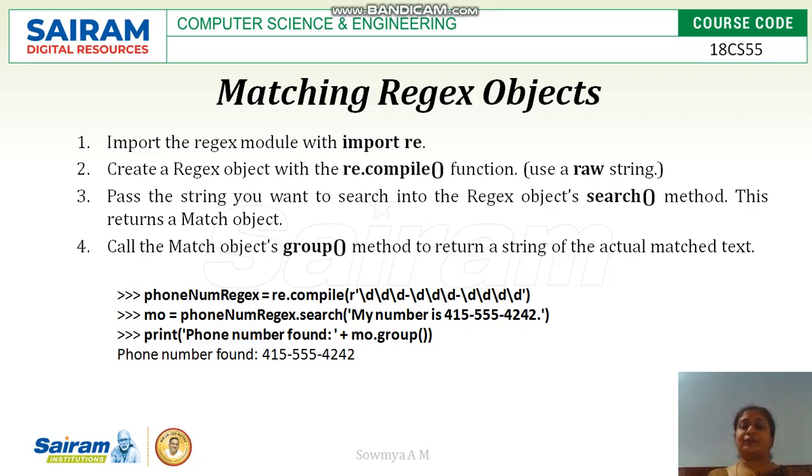To get the value we make use of group. Once the search method has been applied to a string and a match is found, the search data is stored in a match object. If the matching string is present in the string, then that object is created, called a match object. We have to create a name for the match object, that is also the user's wish. So mo.group will give you the exact data, what the matching string found with the search function.